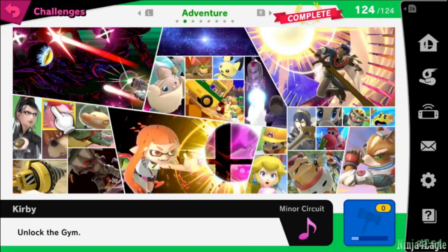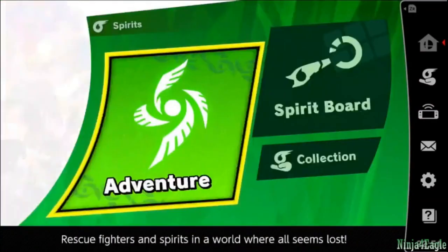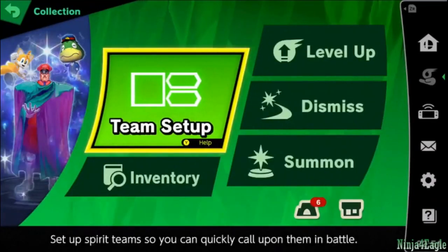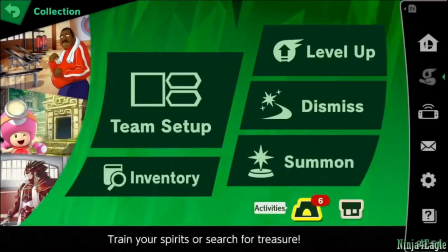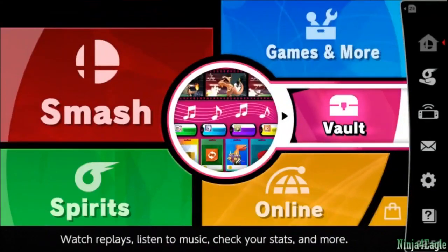And the gym is just, you know, the thing that Doc Lewis runs. I can show you real quick right here. Let's see, collection, and then activities. So yeah, the gym, it's on the World of Light. This is the gym when you unlock Doc Lewis. It's pretty easy. You should just find it just through completing the World of Light.